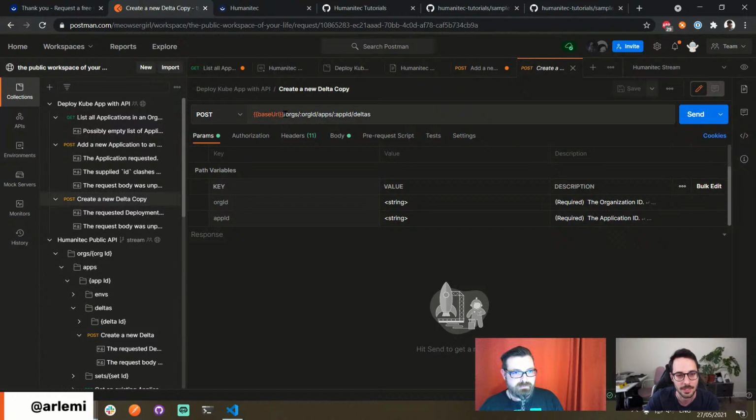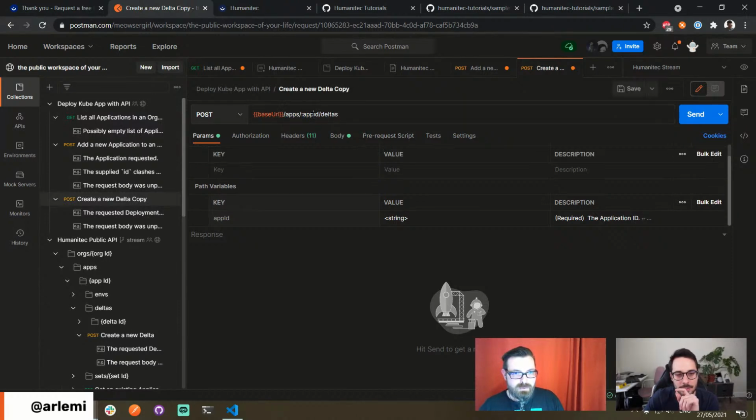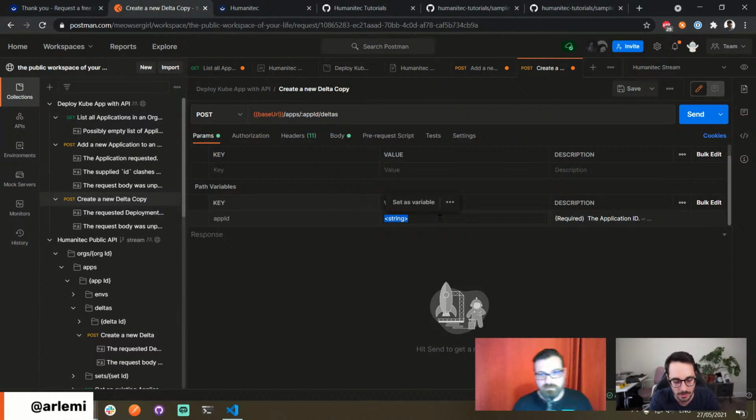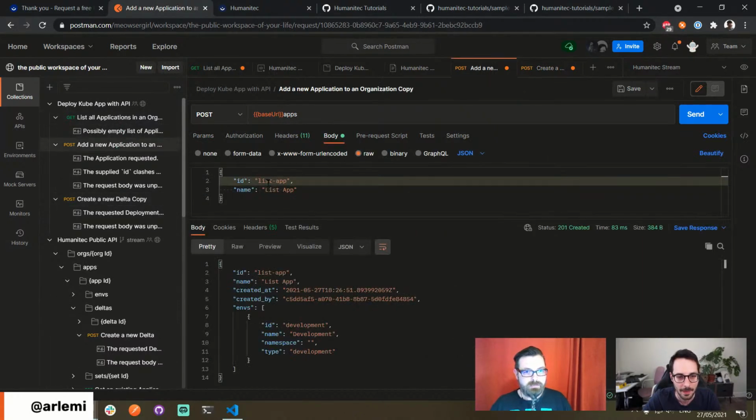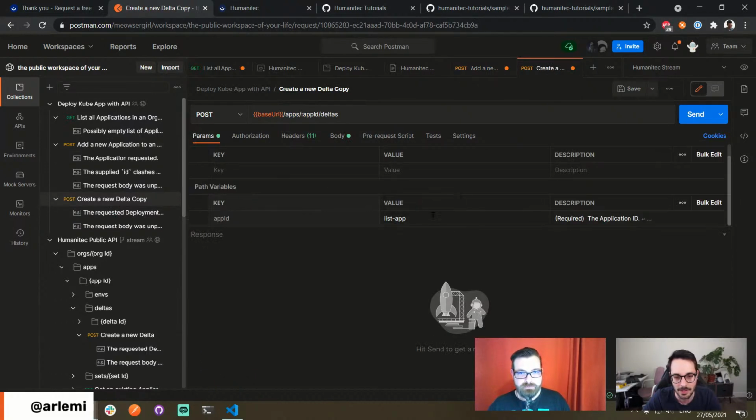Okay, so I have this again, and an app ID. So my app ID is actually, yeah, we could put this in there. I'll put it in the environment, but how did I call it again? I forgot already. List app. Yes. Okay, so I'll do list app, put it here, set it as a variable. Set as new variable in my environment. I didn't know about this way of doing it. Interesting, already learned something. Nice. Yeah, that is one of my favorite ones.